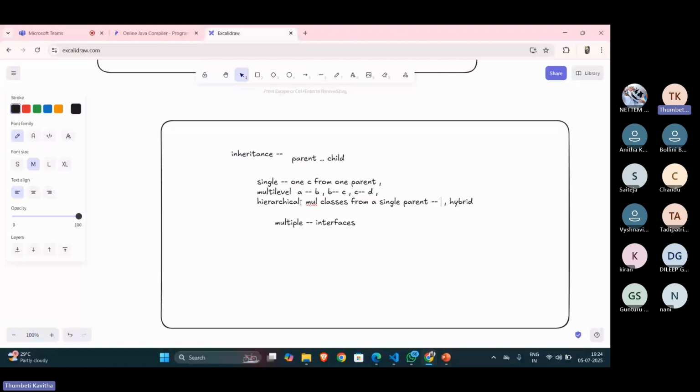Means from a single class there are two derived classes. So class A is used to derive multiple classes like B, C, and D, and so on. Any number of classes we can derive from a single parent class.